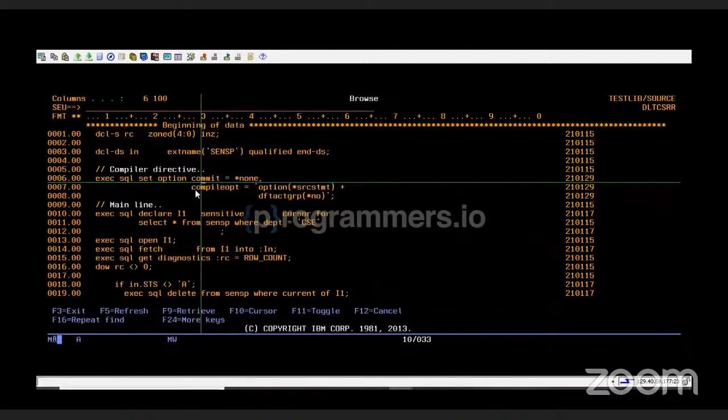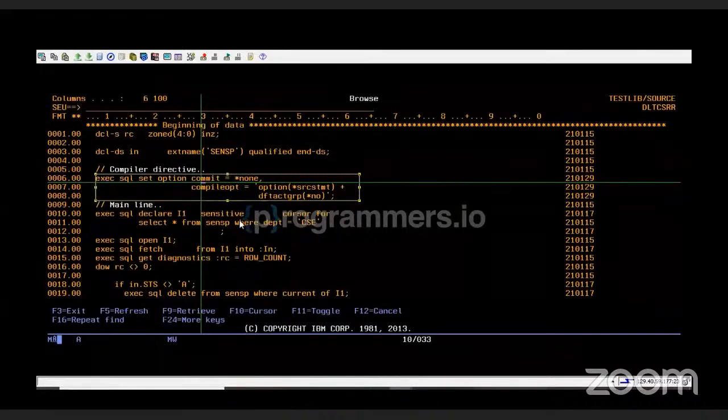And apart from that, the header spec section, which I usually write, is to specify the compilation to happen based on the source statements. That is, if the source member carries this line in line number 10, then the object will also have this particular statement in line number 10 itself, and setting up the default activation group as no here itself. Now, this is how we set the compiler directive in an SQLRPGLE.